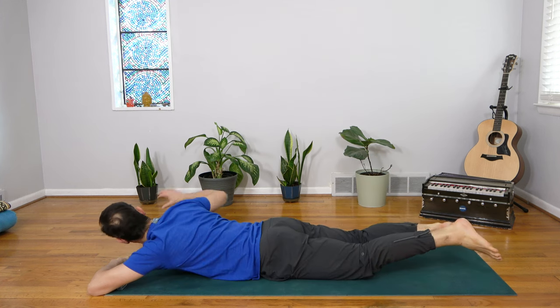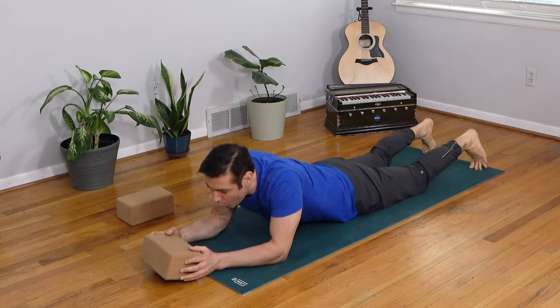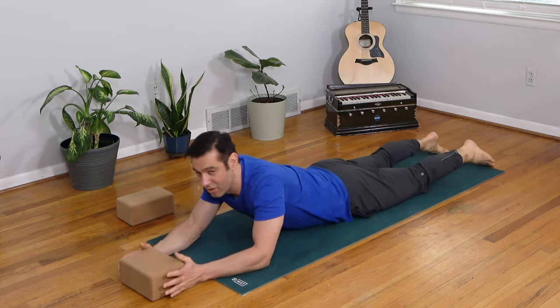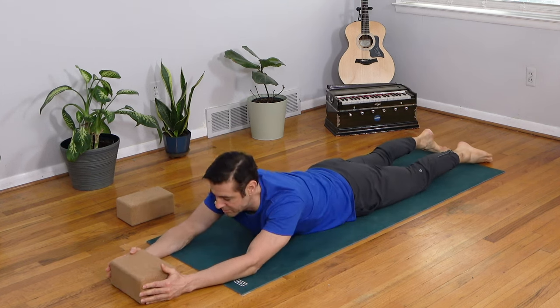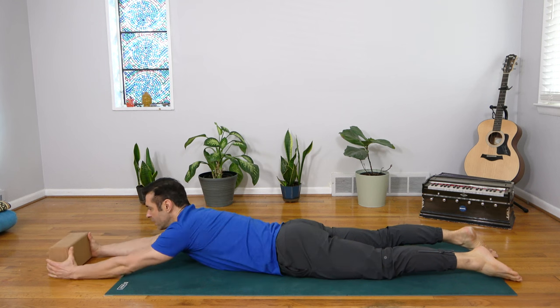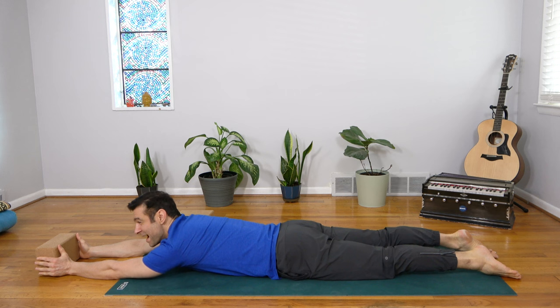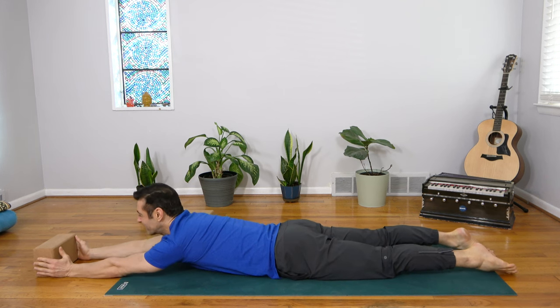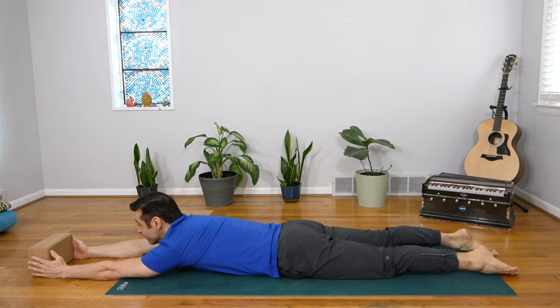Okay, grab a block and we're going to work into something called arch ups. And these are wonderful to strengthen the low back and the glutes here. Let me just demonstrate for you and then we'll do them together. So hold your block overhead like this. And first imagine really stretching. So stretch through your arms and your fingertips, stretch through your legs and your toes. Imagine the body getting as long as possible.